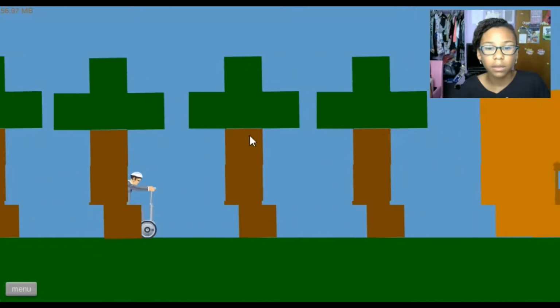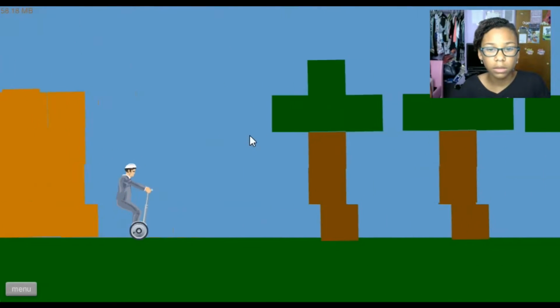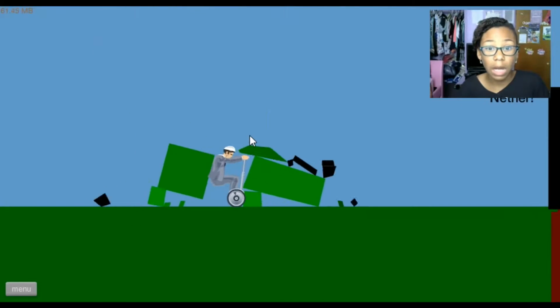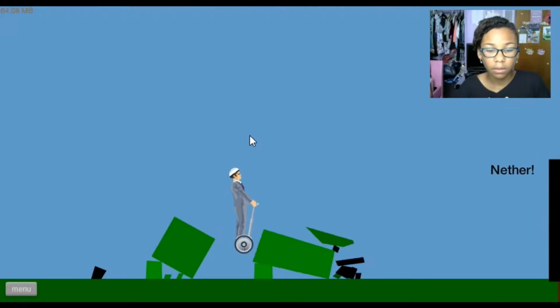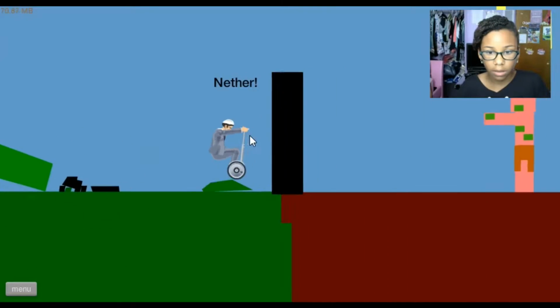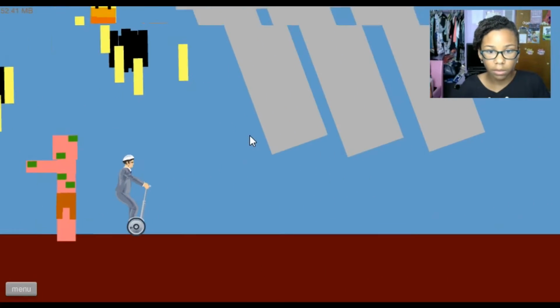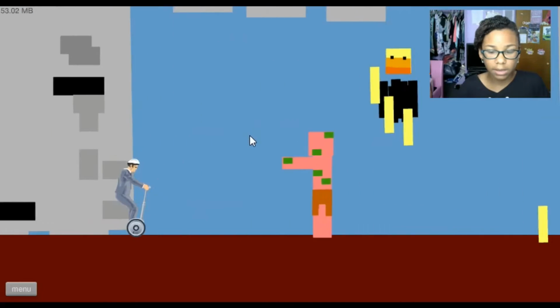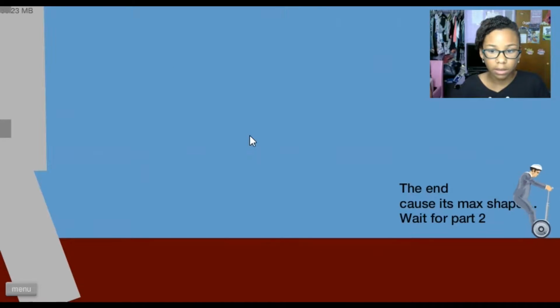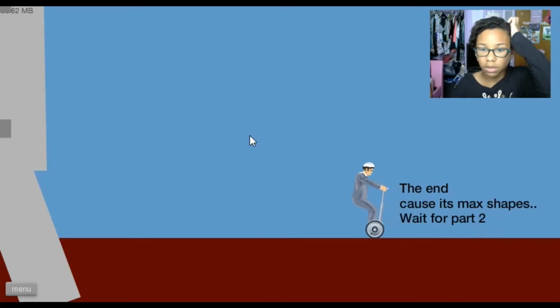Alright, we're back here. Is this our house? That's our house, I'm guessing. Oh, creeper. We killed the creeper. How do we get past this? Oh, there we go. Alright, the nether. We got pigmen, we got blazes, we got a ghast, more pigmen, another blaze, a ghast. Leave for part 2.